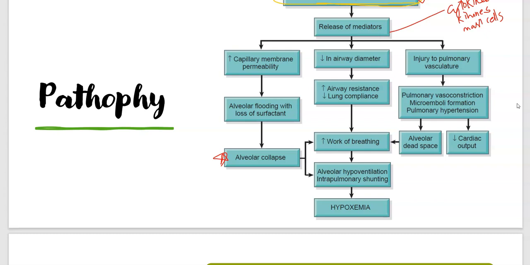Okay? And because there is an attempt to actually have as much oxygen and thereby increasing airway resistance, hindi kakayanin kasi wala nga makalusot. So, ang mangyayari dyan, the lung is going to suffer and is going to have a decrease in your lung compliance. And since there is decreased lung compliance, your lungs not doing their job appropriately, what happens as a result? You will have your labored breathing, you will have your tachypnea because your body tries to attempt to get as much oxygen but it's not working again. Okay?